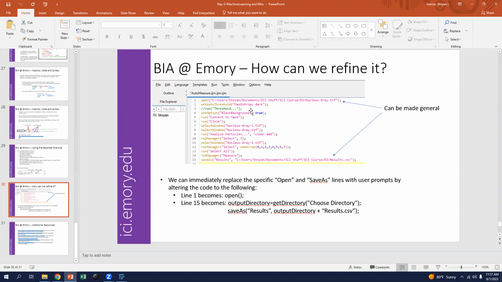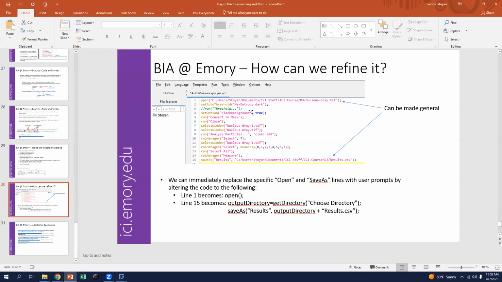But right now, we've written a macro, we've taken in the commands from our recorder to our text editor, and we've run it, and it's run start to finish. Excellent. However, this macro is only going to run on this one file we opened as long as that file is in that specific directory.